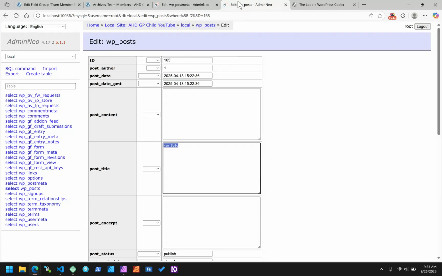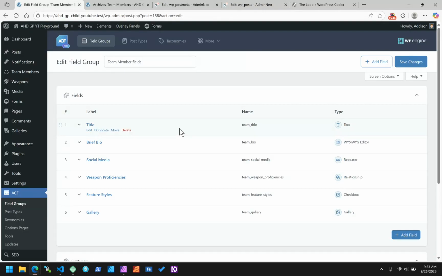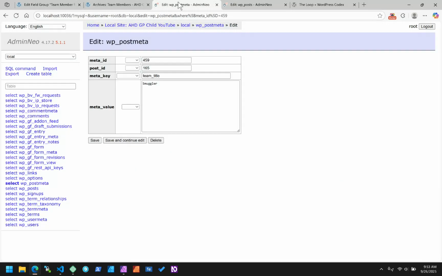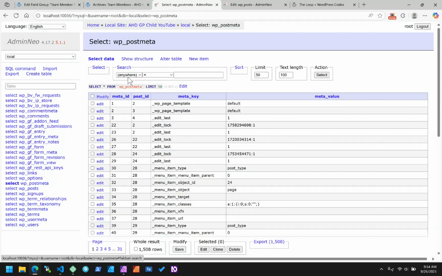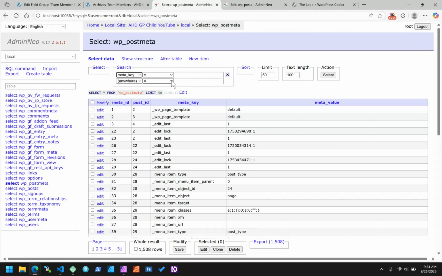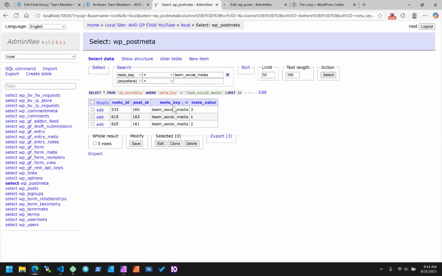Well, it gets a little crazier when, let's look for social media. Let's go back to post meta and search for the value of social media. Okay. Now what do we get?